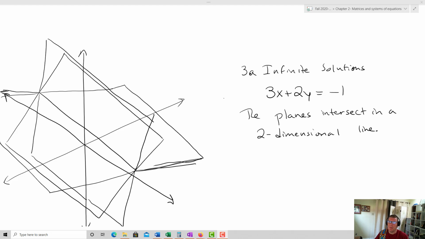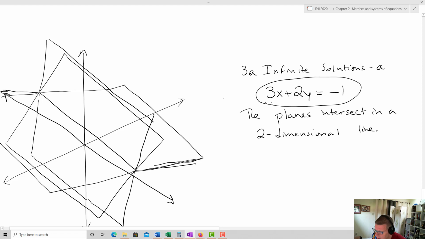So our next example is infinite number of solutions, but we'll call this one A because we have 2 different examples for infinite solutions. In the first one here, what we get is we actually end up with a line. This is the intersection of the 3 planes, and they'll intersect in a line. And you can kind of see this is going to end up being the equation of a straight line. Okay, that's a linear equation right there in x and y. And so we want to imagine that would end up being our line. When there are only 2 variables, and that's one thing we want to notice here, 2 variables in the solution, that's a line.